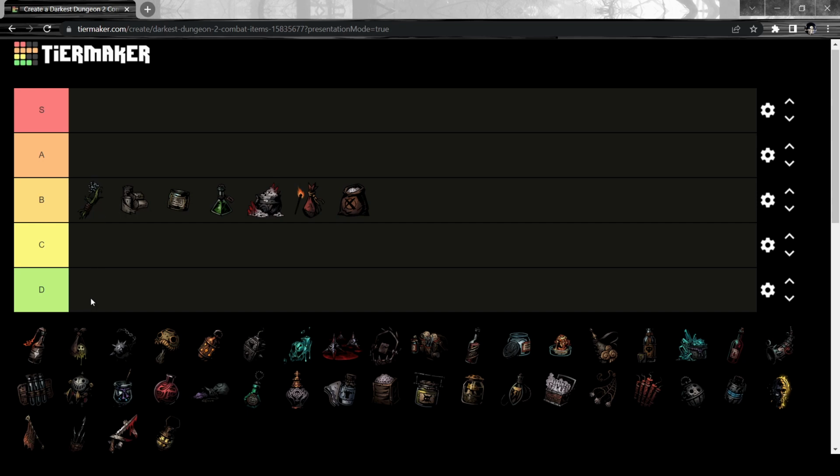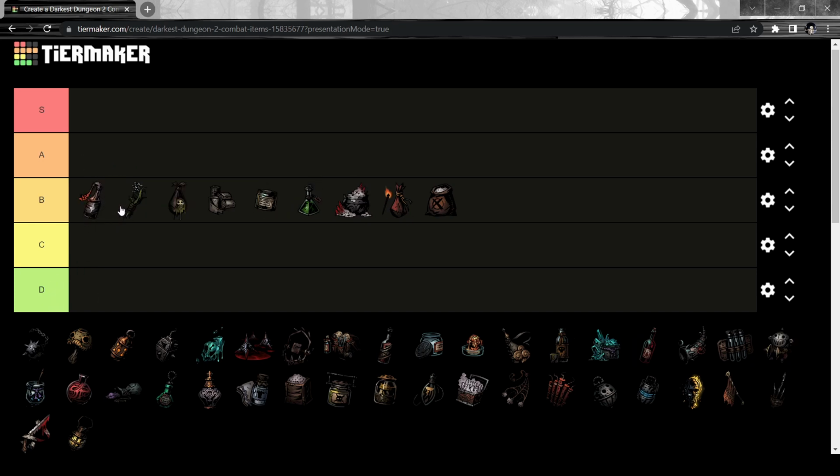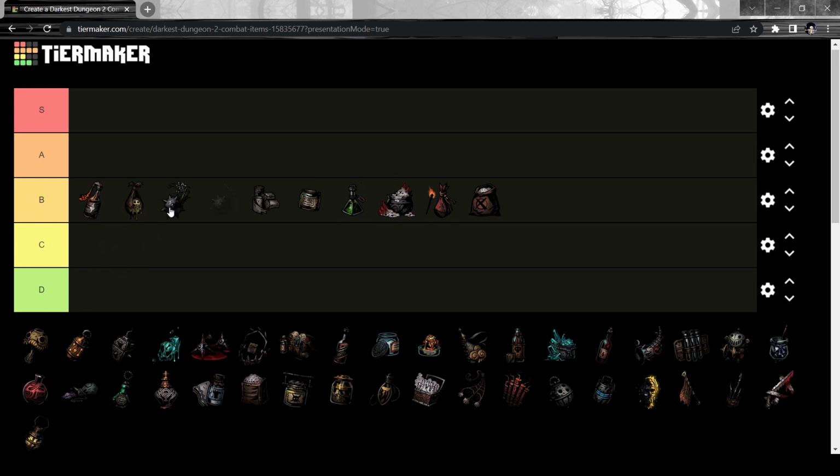And next, we have the DOT damage items. So we have the single target ones, the incendiary cocktail, the ichor bomb, and the spiked ball. These all deal 5 over 3 turns of the specific DOT type. And I think these are not A tier. I mean, they do a lot of damage, but there's plenty of other combat items that also do a lot of damage. So they're not too crazy. They're B tier. We got lots of B tiers.